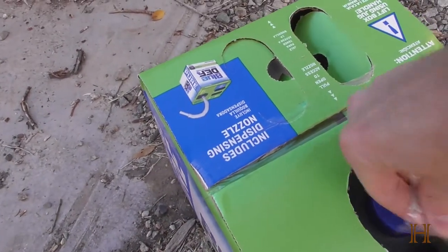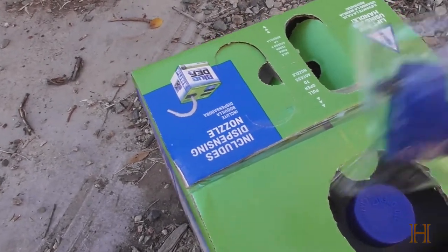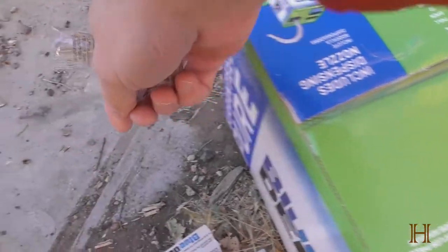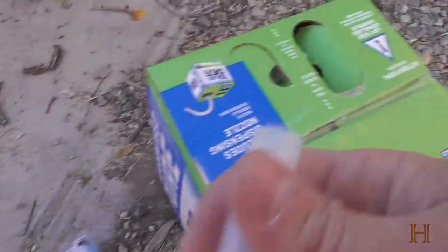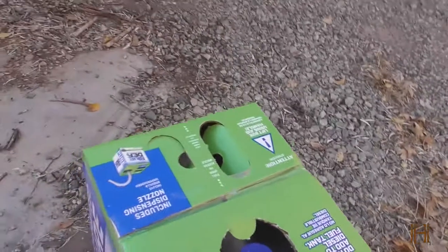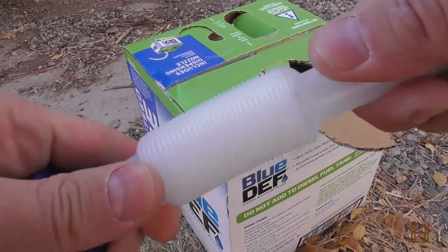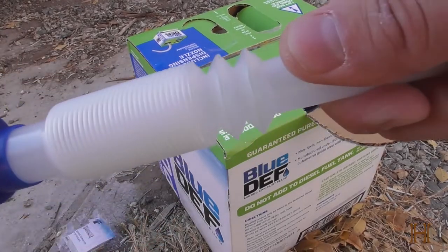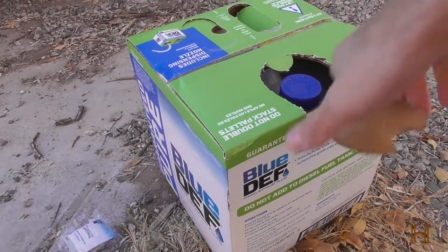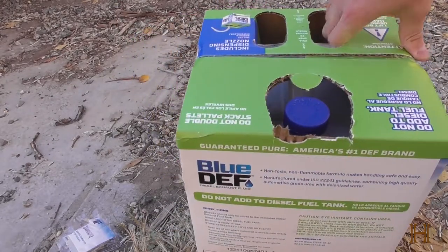Flip that open, and somewhere inside should be a funnel thing. That's this doohickey here, which will screw into this, and it's a flexible hose. Let me stand you guys up quickly. There you go. It's a flexible hose that you can kind of pull out like that, but nevertheless, I still got that funnel just to make sure.